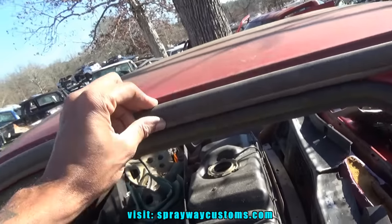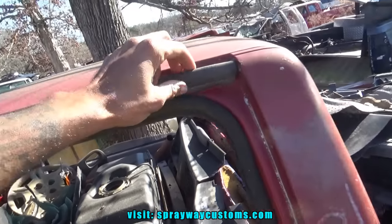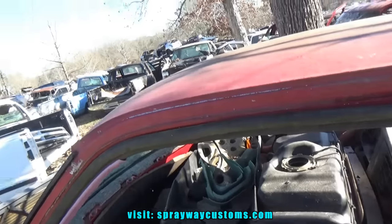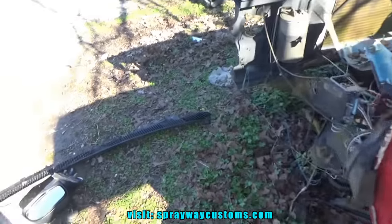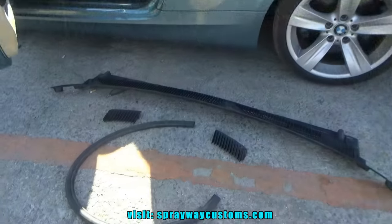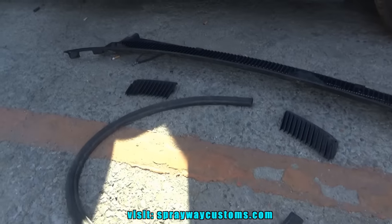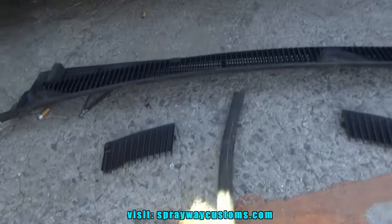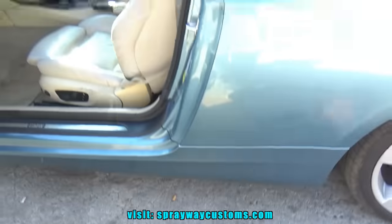I found my last piece I was looking for, this weather strip in here. Let's go ahead and get it. Take it up here, see what they're gonna hit us for. They hit me for $20. That's all it was.